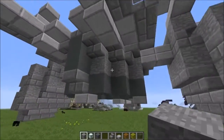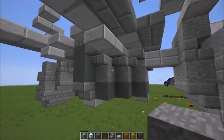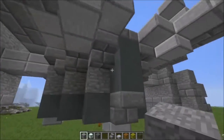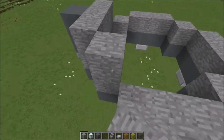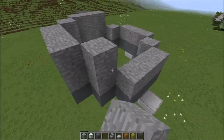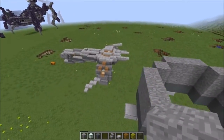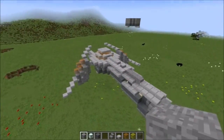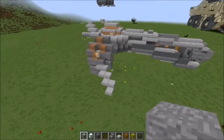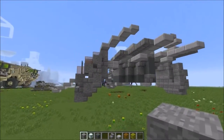I guess we have another circle of stone on top of that, so you're going to do two layers of stone. So yeah, this one is a pretty quickly built vehicle. I did change it a few times. We've got the spinning wing things. They don't actually spin, obviously, that would be silly.